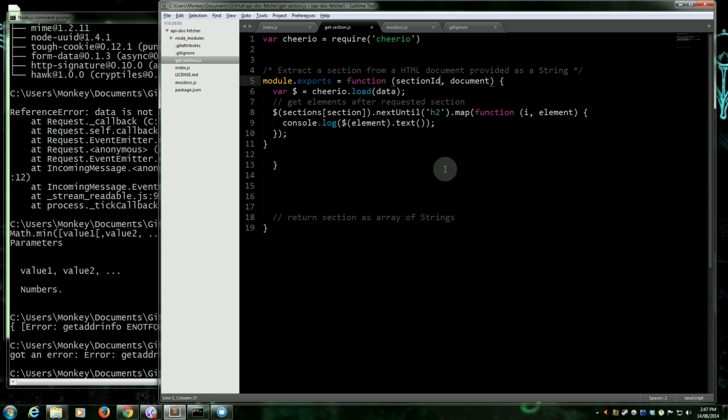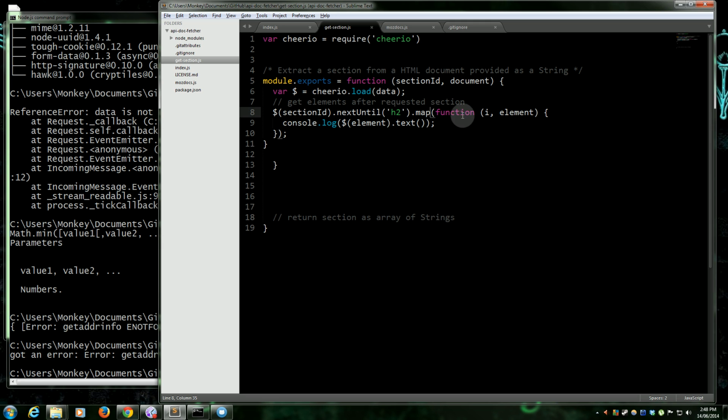So I'll grab a section ID, and that's what I'll be passing in here. So it's going to assume that there's an ID of a H2 element. Not because of this code, just because it has to go to the next one.